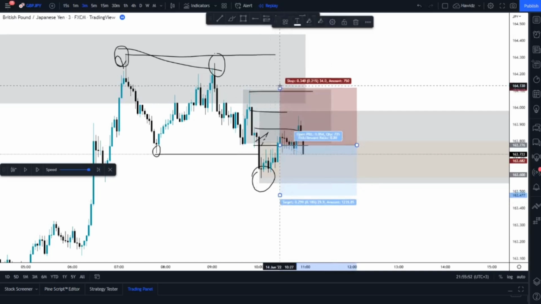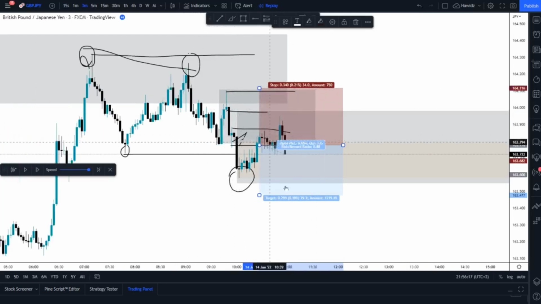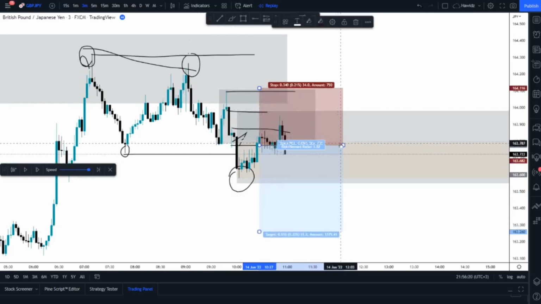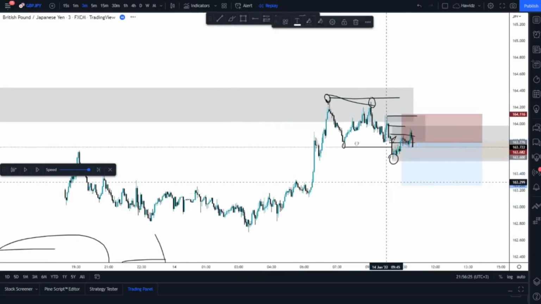My overall stop loss is above the high. Why? Because price can also come here, right? We don't know that for sure. So there's my first entry, and if price does reach here, then I'll take my second entry, but with the stop loss the same above this high, because for me this is my protected high. It's very difficult, or not likely, for price to come and break above this high. So boom, there's my entry, that's my stop loss, and let's see now where we're targeting to, right?